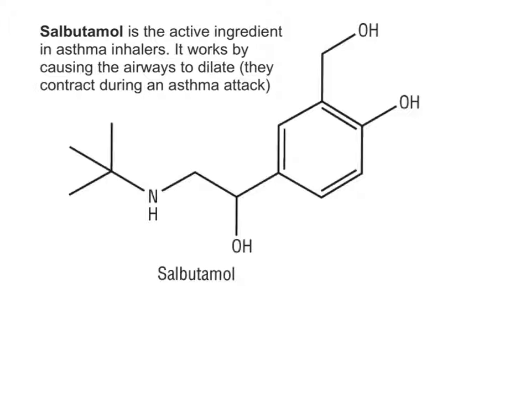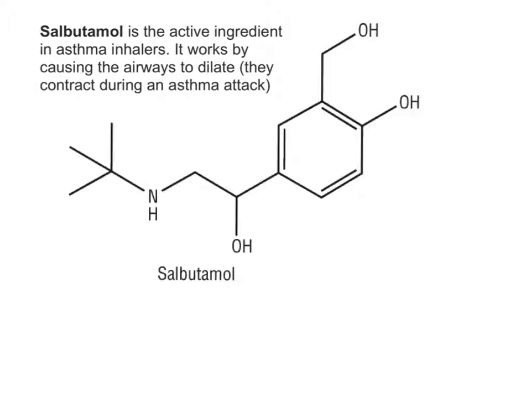If you suffer from asthma, what happens during an attack is the airways start to constrict. And as they constrict, that means less air can move through them into your lungs, so you find it difficult to breathe. What salbutamol does is it attaches to receptors on the surface of the muscles that are on the outside of the walls of the airways, and they cause the muscles to relax. That means the airways get bigger, more air comes in, so you inhale, use the inhaler, and then your breathing can slowly start to resume to normal levels.